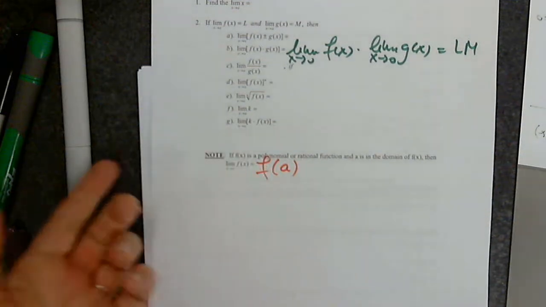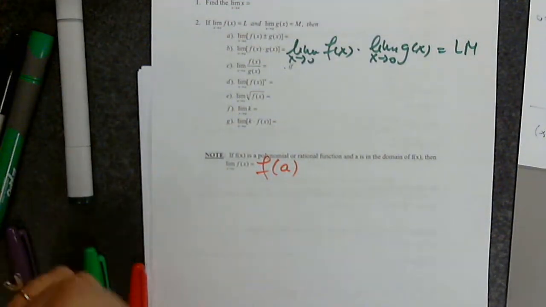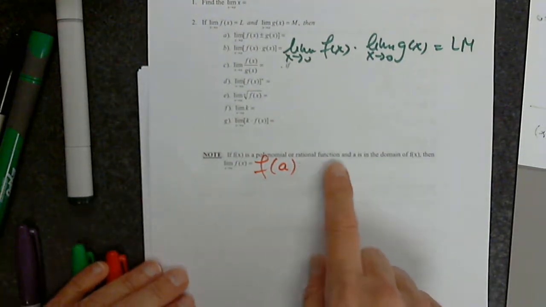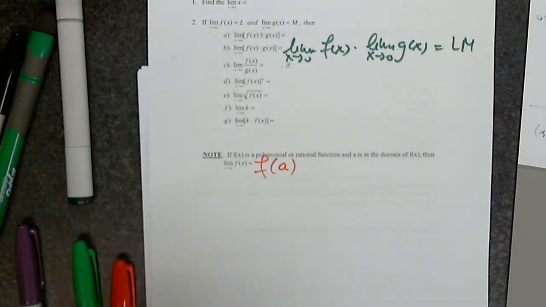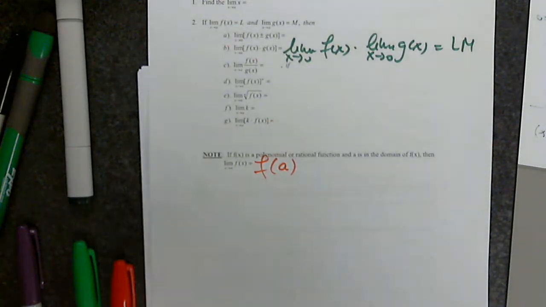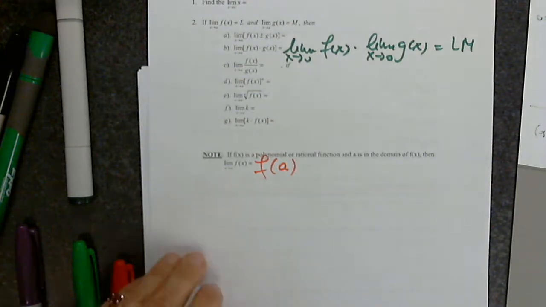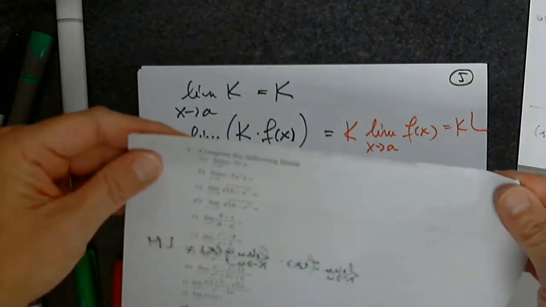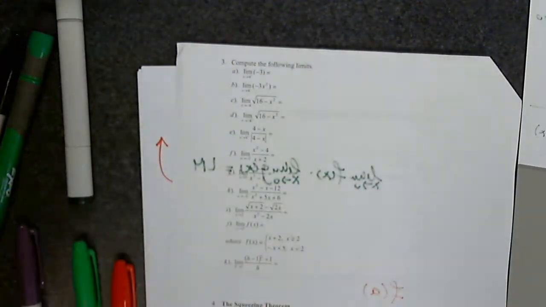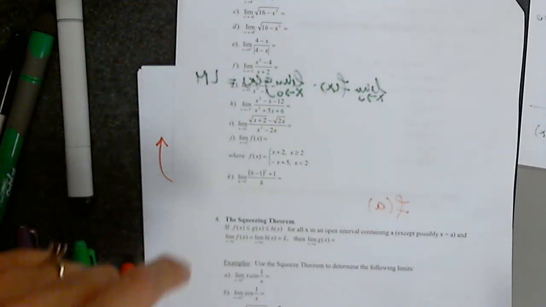For a polynomial, the polynomial is defined everywhere, so every time I find a limit of a polynomial, I just plug it in and I'm done. If f of x is a rational function, then I have to be careful. Because if there is a vertical asymptote, I cannot just plug it in, because I'm not going to get anything. Okay, so now I would like you to choose. I don't think we have time for all of them, but I'll let you choose whatever you want, and we'll work on those problems. And then I would like to present the squeezing theorem.